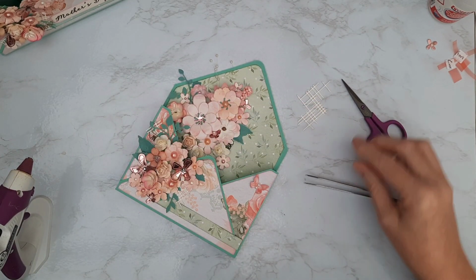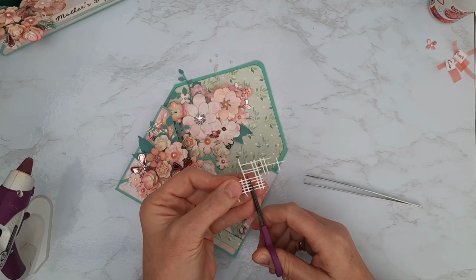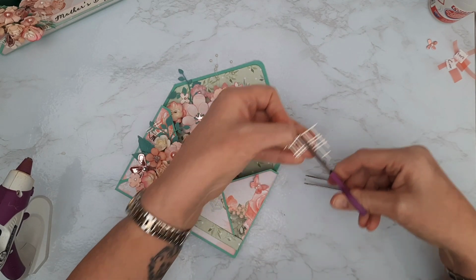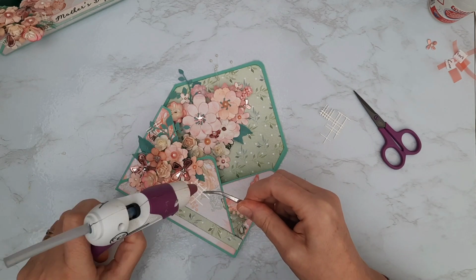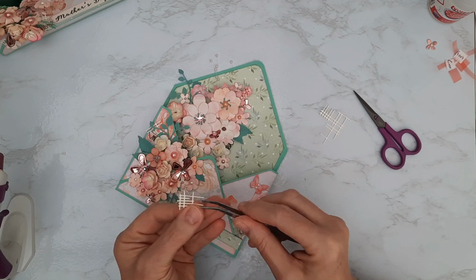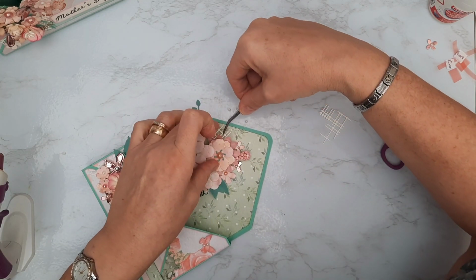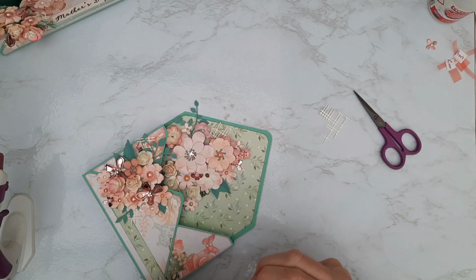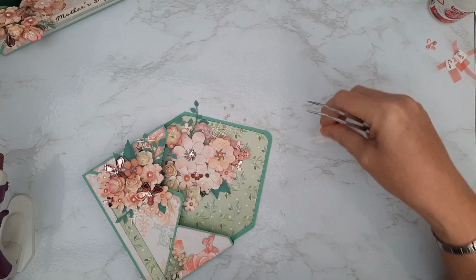And then we'll have a couple of pieces up at the top as well. So I've got some more left on there. So I'm just taking snippets out of it, adding glue to the bottom, and then just tucking them behind wherever you've got a little space left. You can just pop them behind. As I say, don't worry about the glue. I'm going to come to that in a second when we've finished.